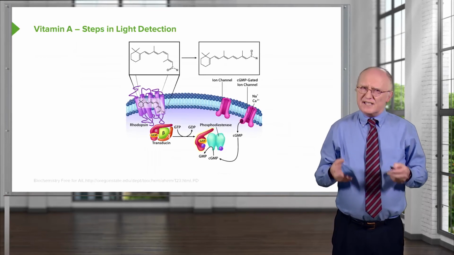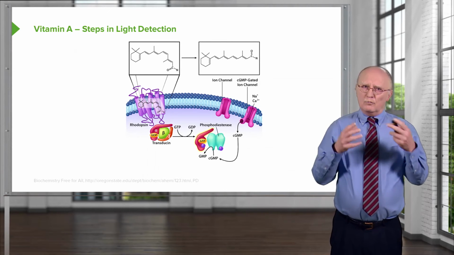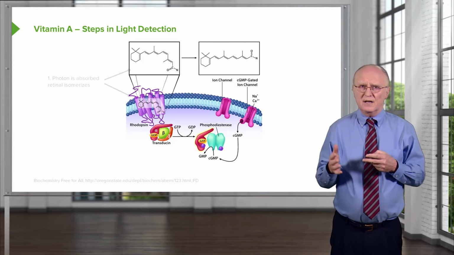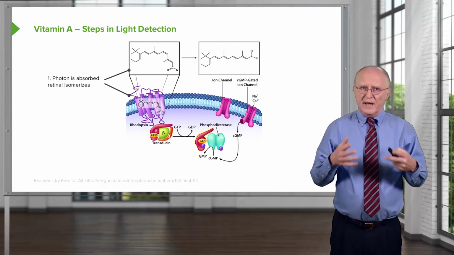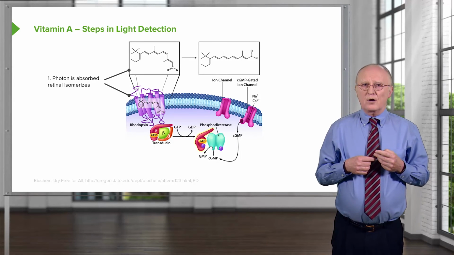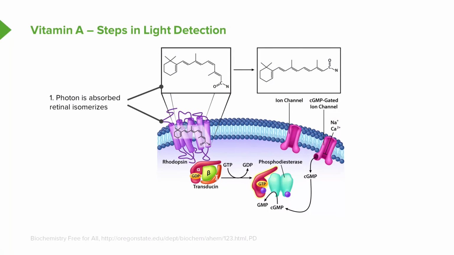Well, let's take a look and see what's actually happening at the level of the cell. First, as I described, rhodopsin or photopsin, depending upon whether we're talking about a rod cell or a cone cell, is located in the membrane of the retina cell. And we can see here that the 11-cis form is present on the left. That has that bent structure that I described to you earlier. The absorption of a photon of light by that 11-cis retinal causes it to flip to the all-trans configuration. And you can see that it has moved from being in the bent form to being in the straight chain form, as you can see here.